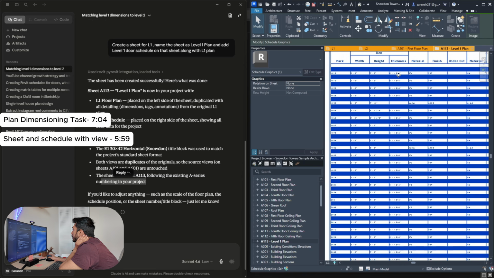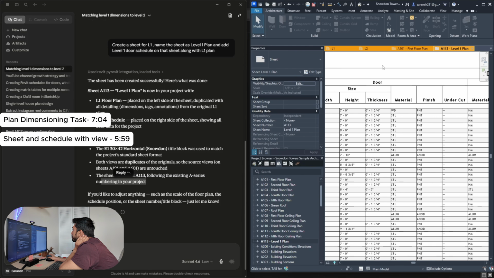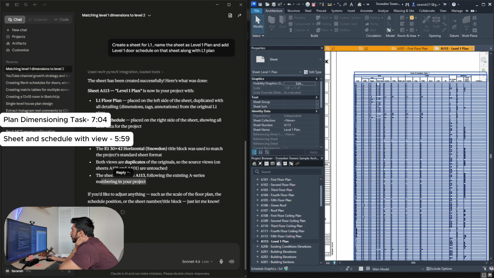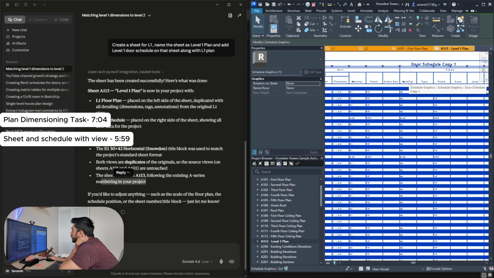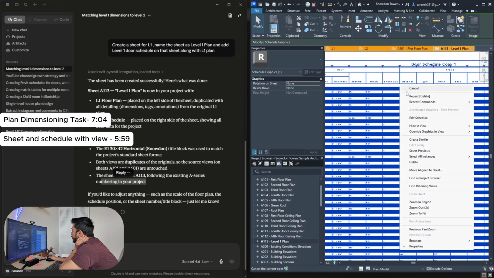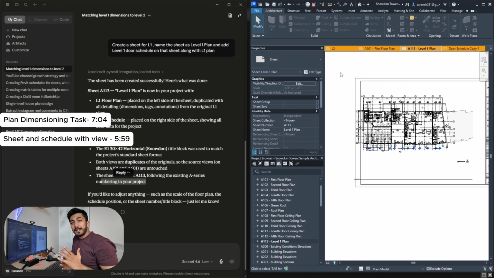I just want to see. It has made a pretty good door schedule actually. I just want to see if this door schedule is for level 1. So it has done a pretty good job overall.